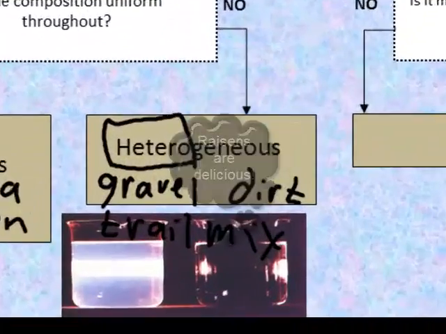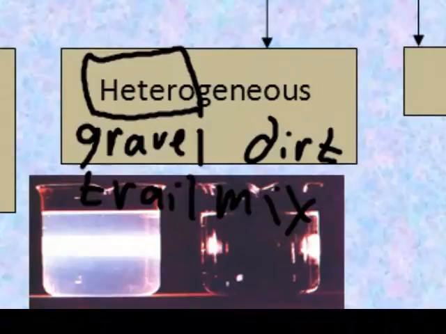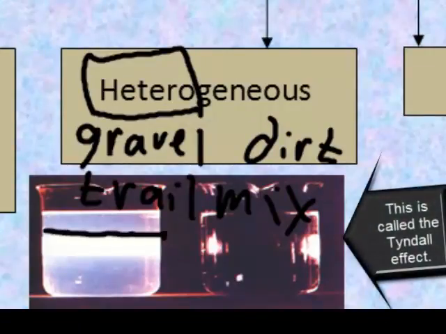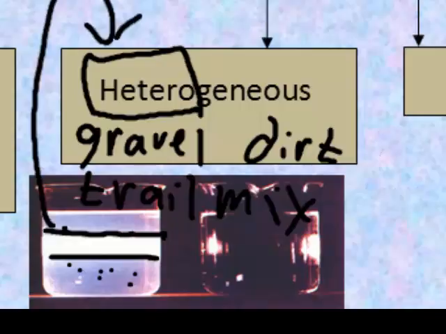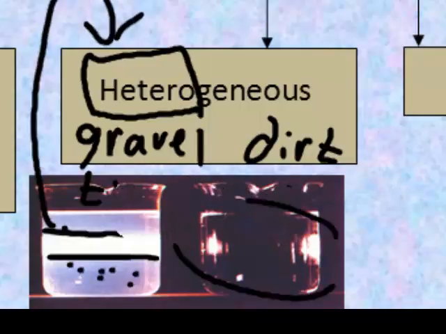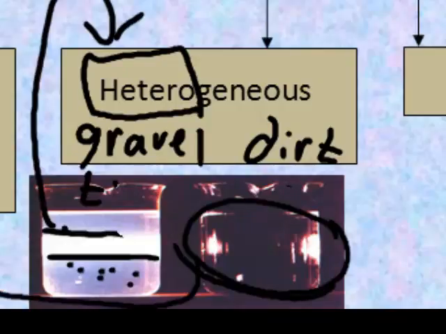So this is a good little picture down here. If you look at the one on the left, you can see how the light travels through that beaker. You can see how it's speckled all the way through. That's not going to be a uniform composition, so that's going to be a heterogeneous mixture. Now, on the other hand, if you look at this one on the right, you can see that just looks like water. It looks the same throughout the entire beaker. So since it looks the same, we're going to call that a homogeneous mixture.